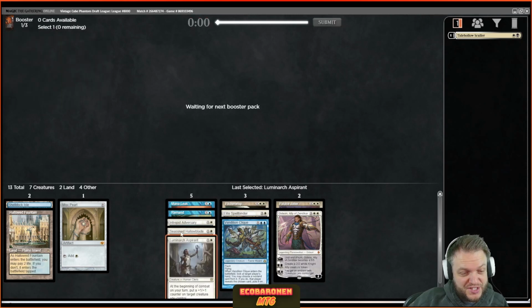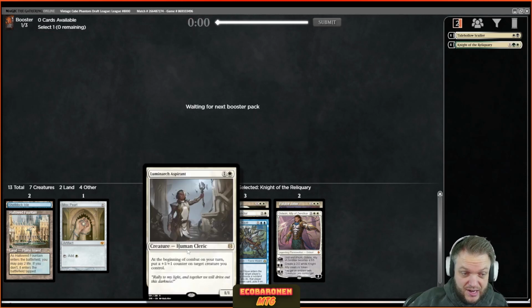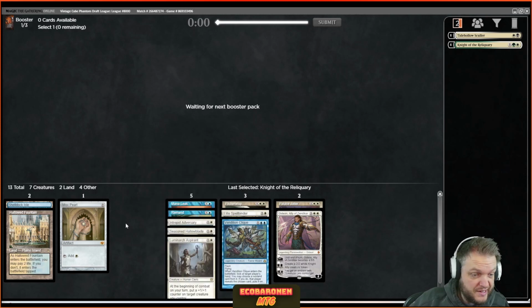Woohoo! 14th pick, Aspirant. That is very, very strong. I like this card a lot. Some people even have it as top 3, top 5 white cards. Yeah, I like it.